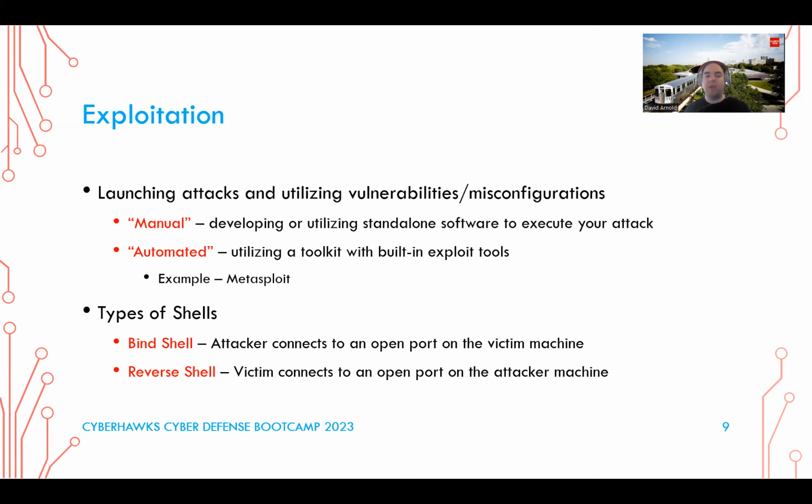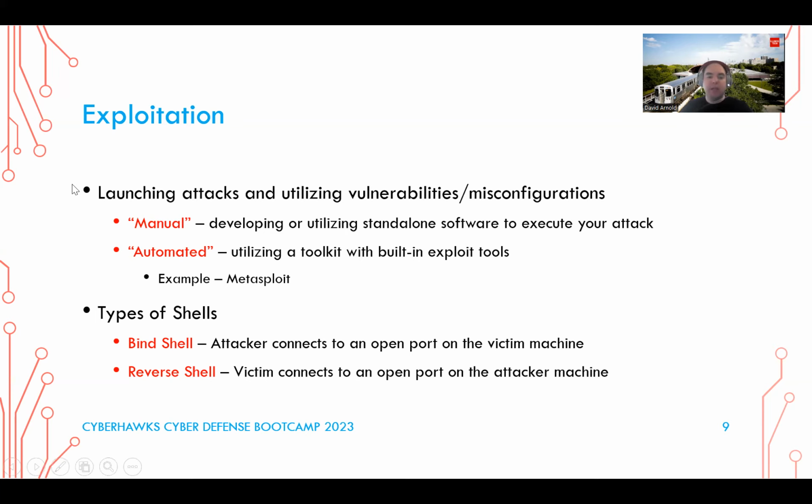But then on the flip side, we have an automated toolkit. For instance, you could use something like Metasploit, where in some cases you could just use the search function, figure out what there is, and then it'll run through and automatically get you either a shell, or in some cases gain higher elevated privileges as well.